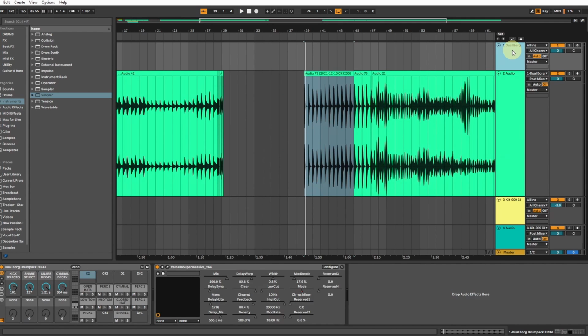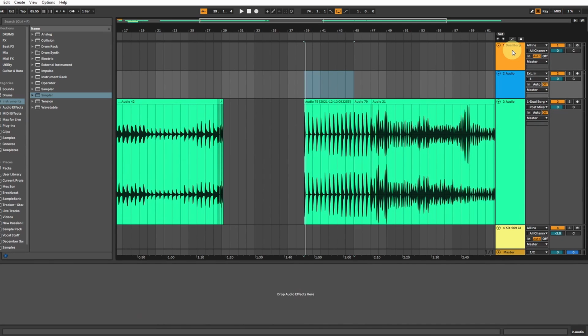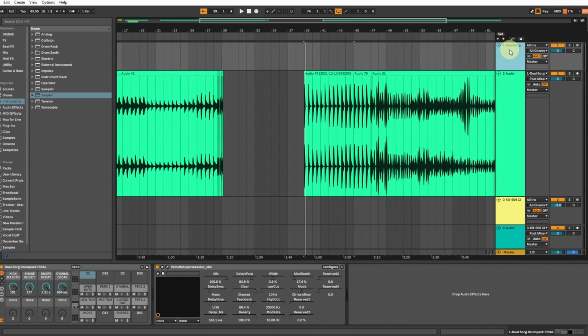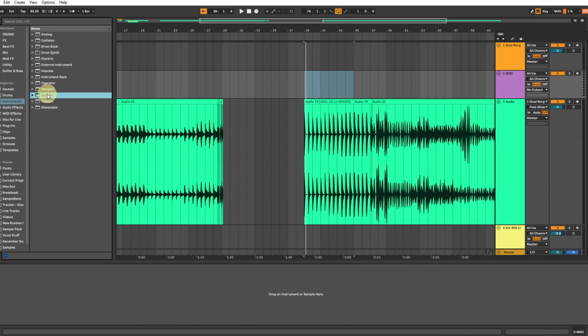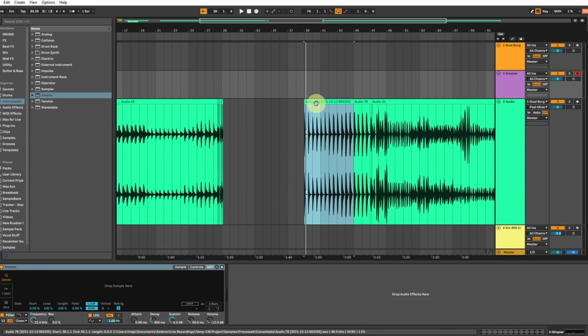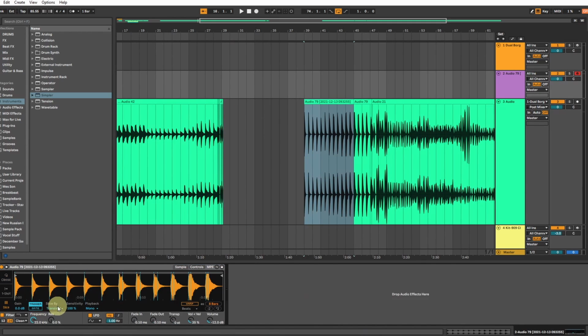Okay, back to how to make it. So now how to make it as an instrument that you can play and better save. Let's make a MIDI track, put a Simpler there, and the part here that you have consolidated, send it over here, slice it. Let's go transient, remove some of the sensitivity.